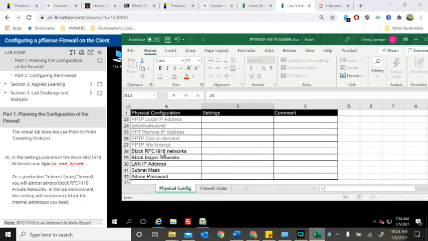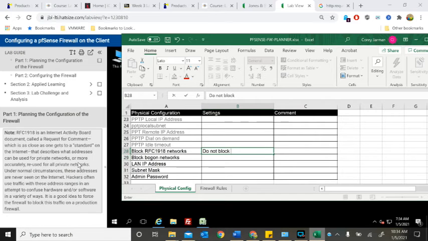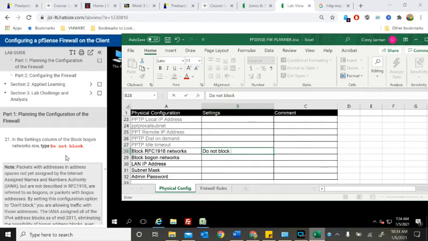Block RFC 1918 connections and settings. Put do not block. Same thing, do not block.